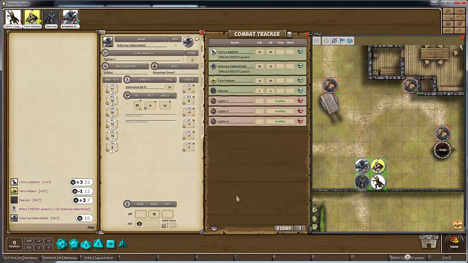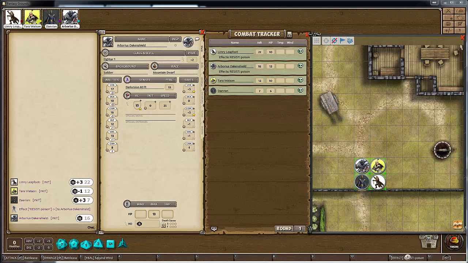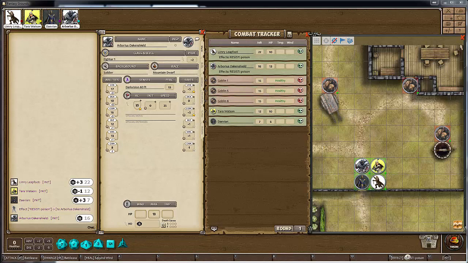I've got all my guys ready to go. And then the DM on his screen will go to initiative and roll NPC initiative. He currently has it set to roll for initiative in groups. Another option is the DM can hide those so that the players won't see them until their initiative order comes up. He can still make the token visible, but the players will not see them in the initiative tracker. But for this, I'm just going to have them showing. So we're ready to get started.